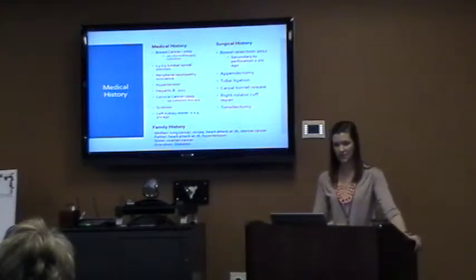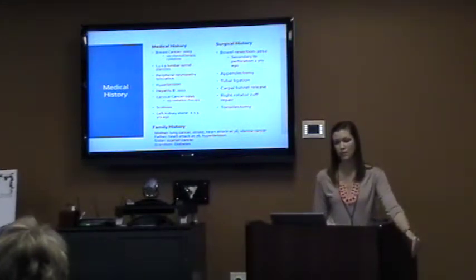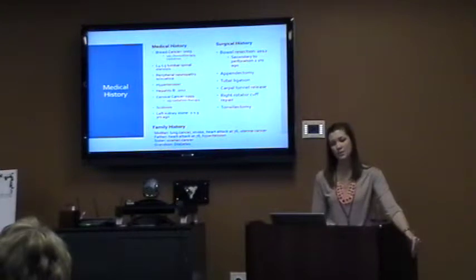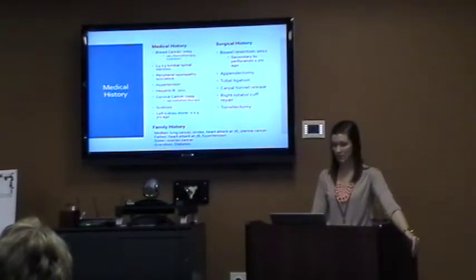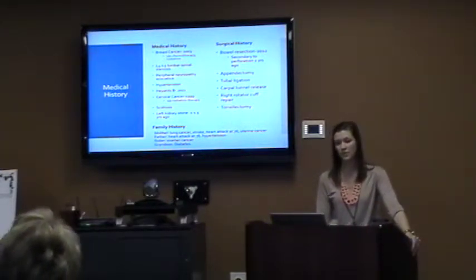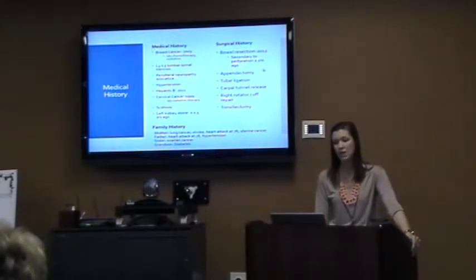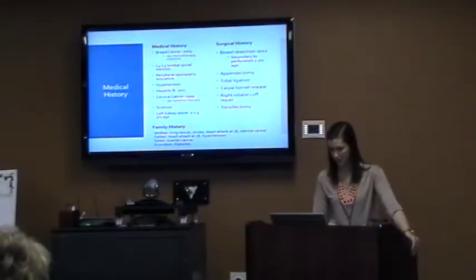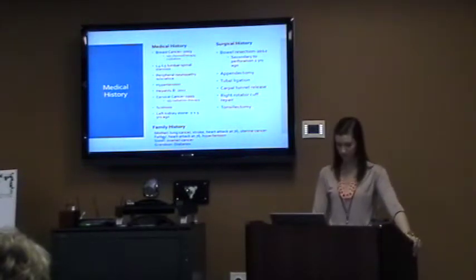She has a pretty extensive medical history: breast cancer, cervical cancer, hypertension. She has hepatitis B since 2011, has scoliosis, had a kidney stone. One thing I want to point out here, bowel resection, and then a few other things. She does have a family history of cancer, stroke, heart attack, hypertension, pretty much everything that she has also ran in her family.